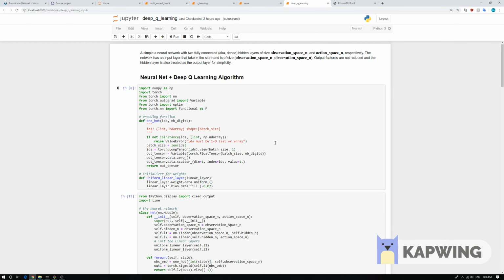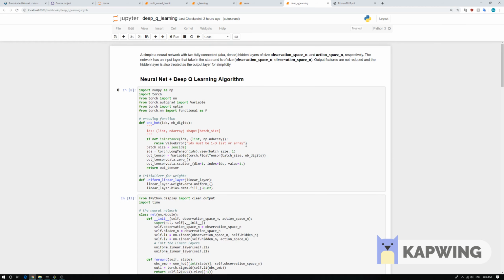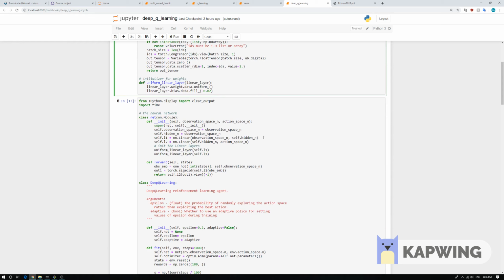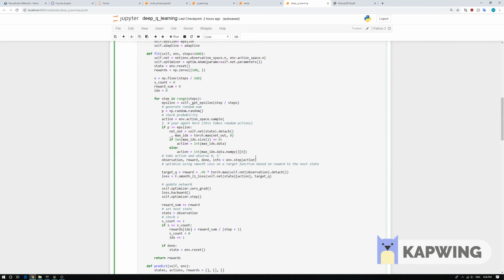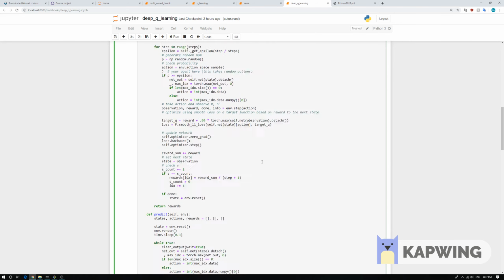And lastly, we have deep Q-learning, where we highlight the effectiveness of introducing neural networks to training with Q-learning, as neural networks are able to train on a wide variety of weights and features. Here I use a simple neural network that has an input layer of the amount of observations, basically the amount of states. Then we have our hidden layers, which produce an output, and the output is the size of the action space. The action we take is the maximum index of the values it returns in its tensor.